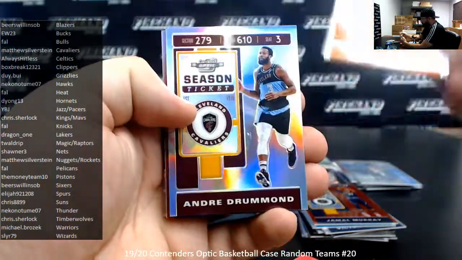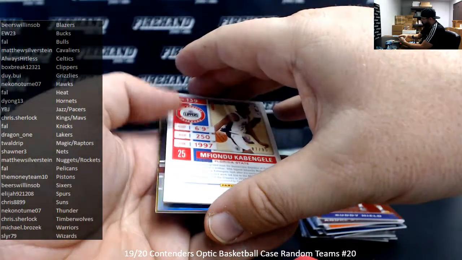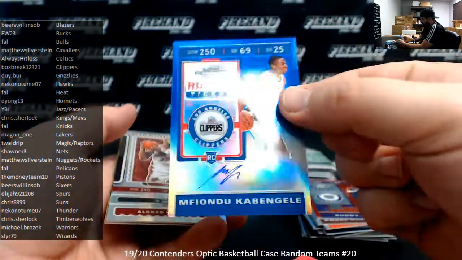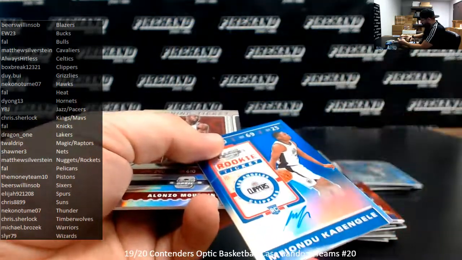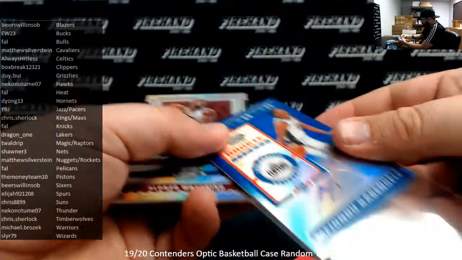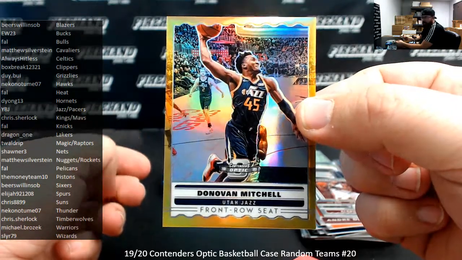Devin Booker base, Andre Drummond silver, Buddy Hield red. Fionnu Cabangili, this is a variation auto, blue to 99. The Clippers going to box break. Alonzo Mourning winning ticket. There's a gold front row seat. Donovan Mitchell, number to 10 for the Jazz, going to YBJ.